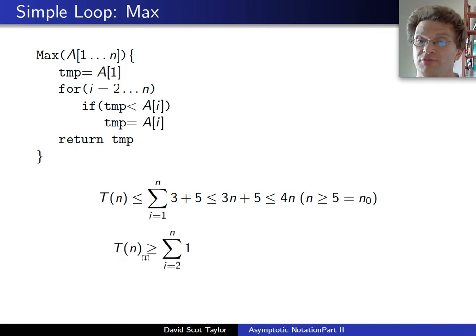I can also give a lower bound of T(n). We have these iterations. In this case, I have n-1 iterations. Each iteration takes at least one operation. I'm going to be a little bit more careful about this lower bound, since we're now lower bounding T(n)'s runtime. T(n) takes at least this long to run—when you run T(n), it has at least n minus 1 operations. Well, n minus 1 is at least n over 2. It's at least 1 half times n, for n value at least equal to 2.